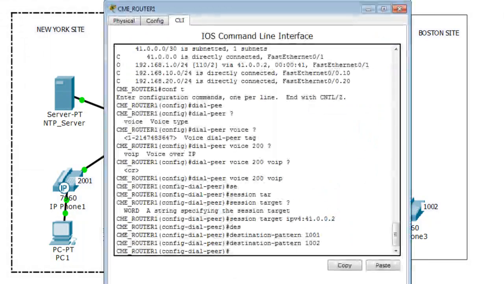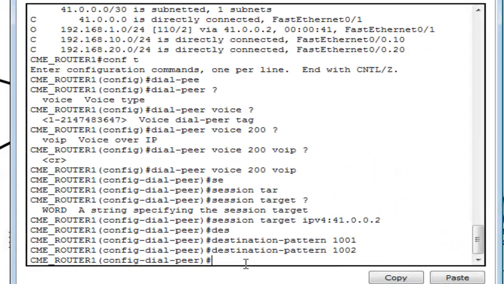Like if I say, instead of using the numbers one by one for the destination pattern, I do destination pattern and I put a dot. If I put a dot, that means this router knows about everything that starts with 100 followed by a digit from 0 to 9. That's what this dot means.